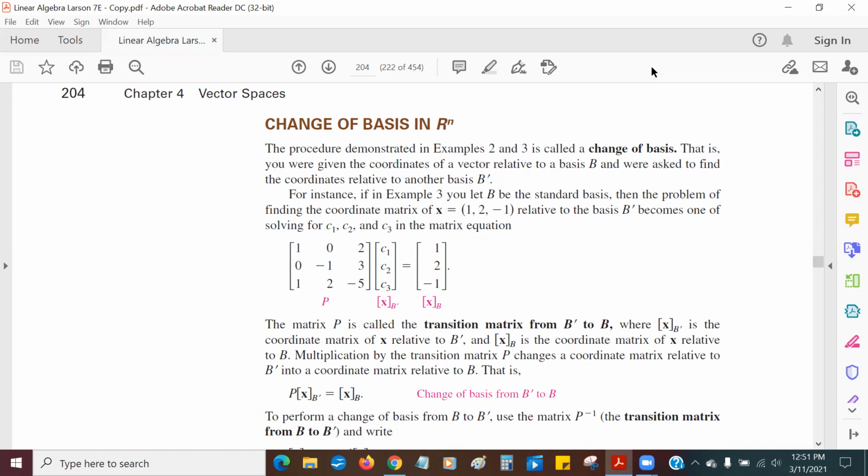We don't actually have to have the standard basis involved. We could have given a set of components relative to one basis, and then change them to components of that same vector relative to a different basis. I mean, one non-standard basis, then change it to a different non-standard basis. We gave two examples which both involved the standard basis, but we don't need that at all. But let's just look at what we did.